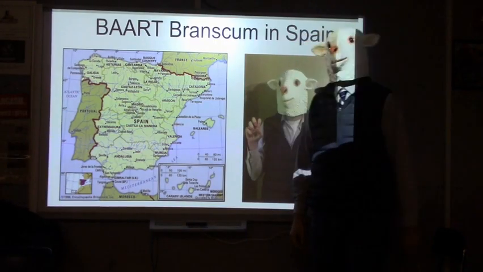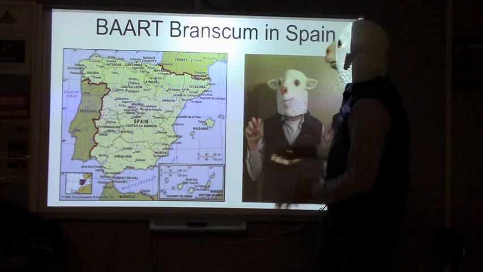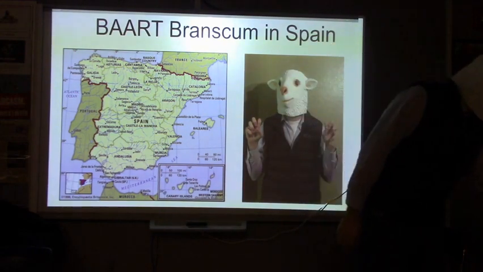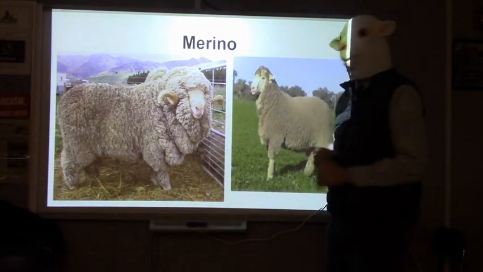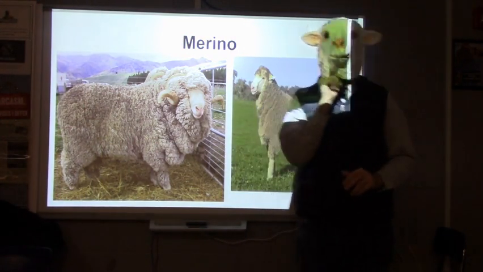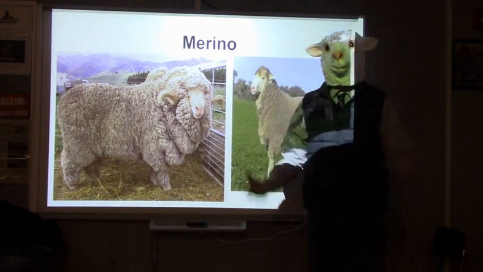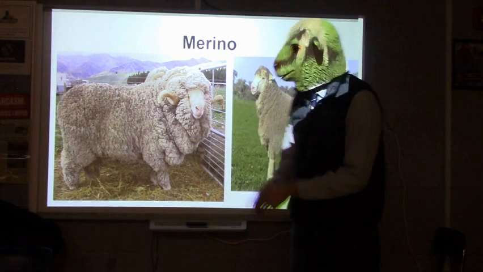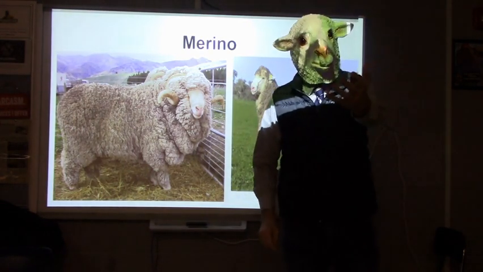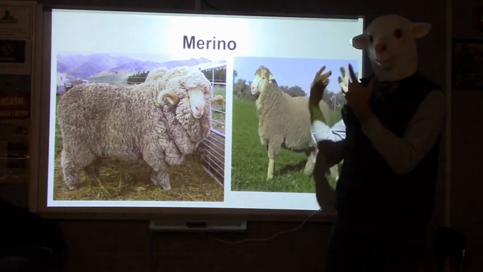The final breed that I have the opportunity to share with you today comes from Spain, and this is one of the most important sheep breeds in the world. It's called the Merino sheep breed. The Merino sheep breed has been around for centuries. In fact, most of our wool breeds descend from the Merino. The Rambouillets, for example, come from Merino sheep.